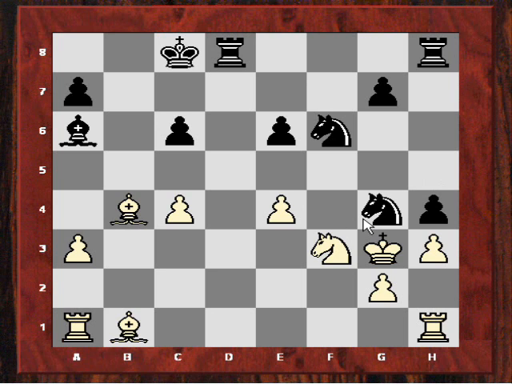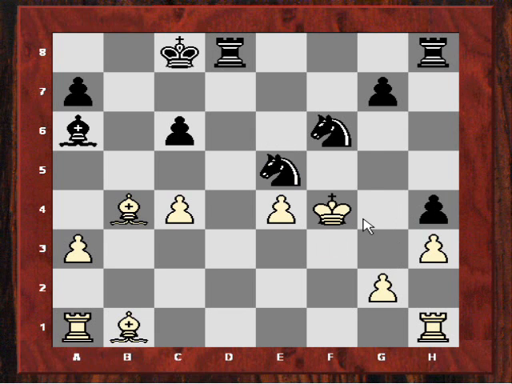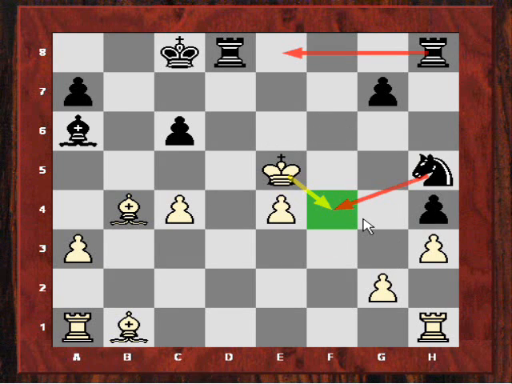So the king can't dare venture out because it will be very, very bad. Let's have a look at the king venturing out. e5 check. And in this position, knight h5 is very strong. So there's quite dangerous threats.